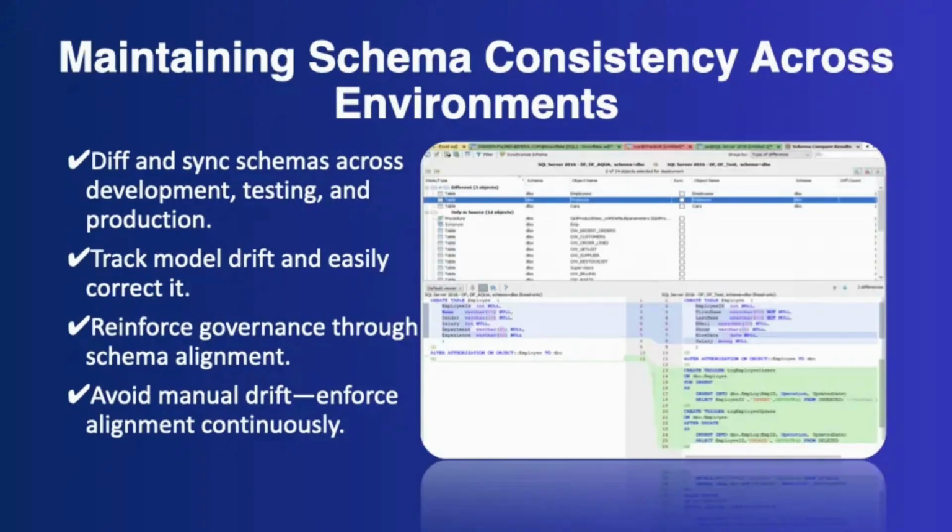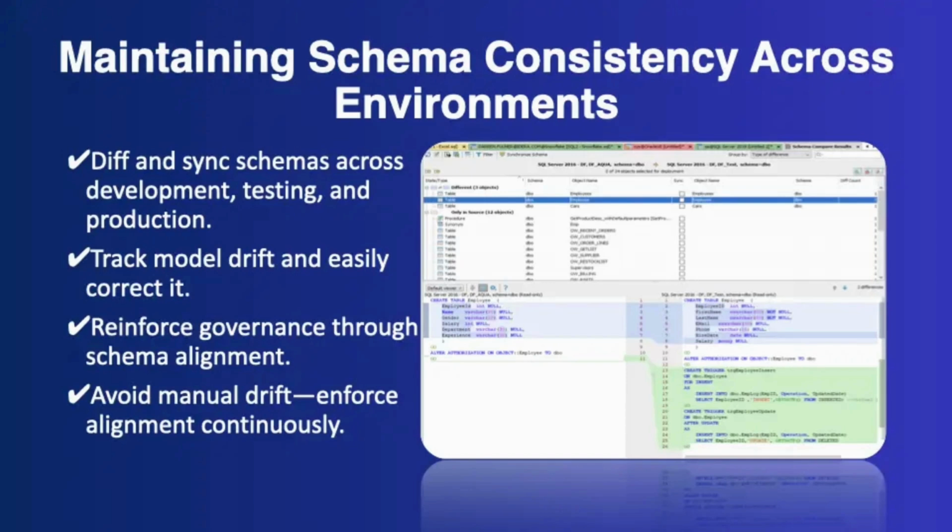Now, another thing that you're going to want to do after you've built out your models or you've made some alterations or changes in your models is maintain schema consistency across your environments. So between your development environment, your test environment, your production environment, UAT environment, if that's a layer in your organization. And Aqua Data Studio allows you to do that utilizing the schema comparison tool. And the schema comparison ensures your environments reflect the original model and any governance intent.